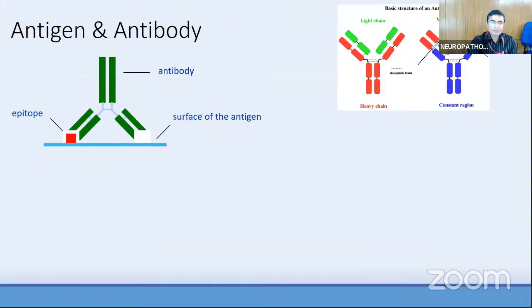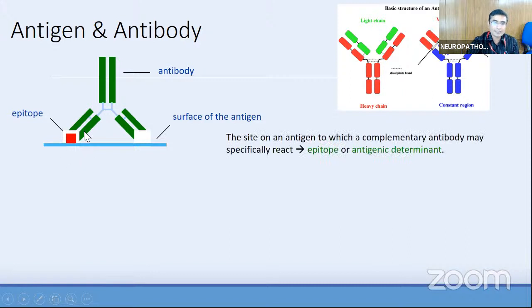Now going further, very basics about immunohistochemistry. If you understand the basics and also how it evolved, that will make our understanding of the concepts and the principles behind the usage of various steps of immunohistochemistry easier. If you take this antigen antibody complex, the antibody may not combine to the entire length of the antigen. It is a specific portion of the antigen which binds to the antibody. This portion of the antigen, which is immunogenic, is referred to as the epitope.